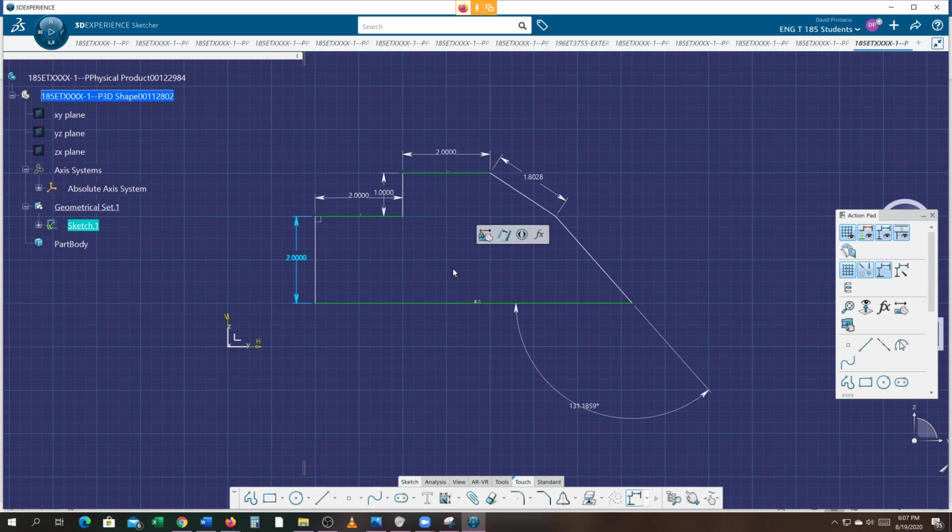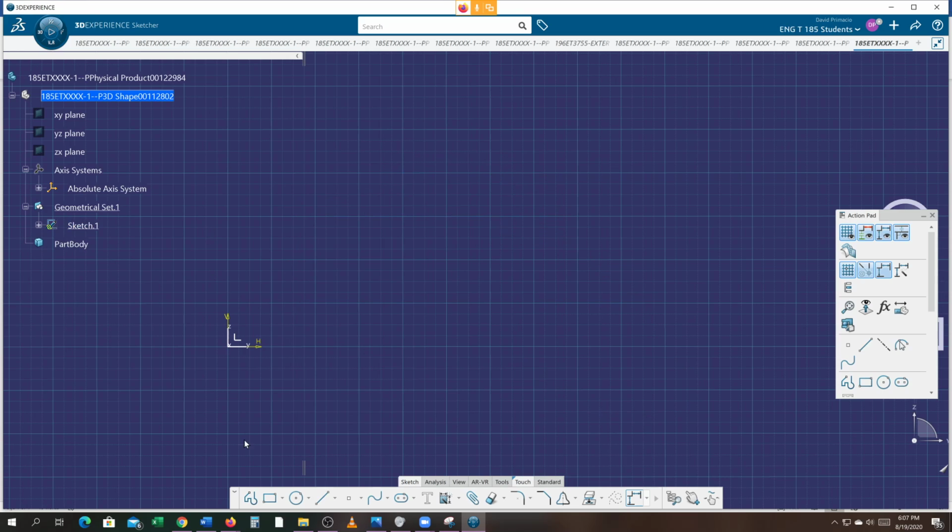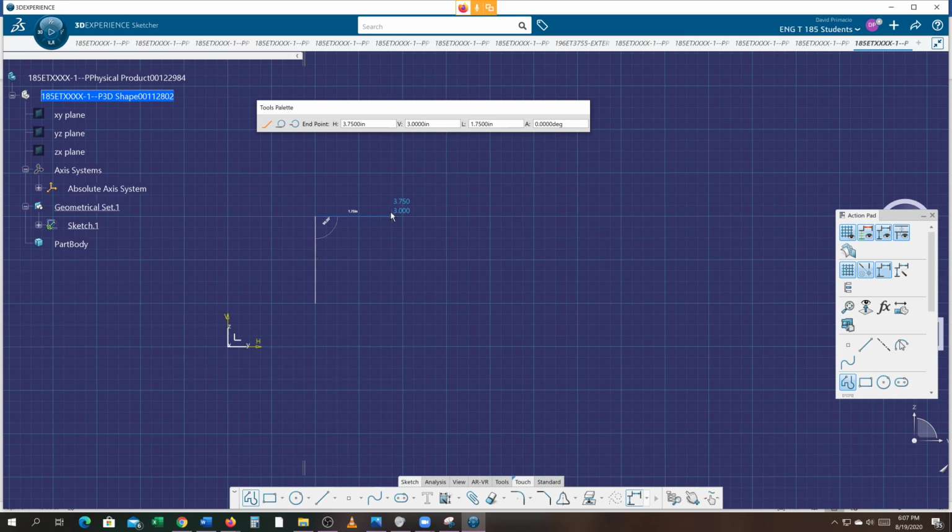Okay? Again, a lot of people don't know how to manipulate the auto constraints. What you've got to understand is those geometrical constraints is what it's going to create first. So if I came over here and I did something like this, I can kind of click off where it doesn't do that coincident.